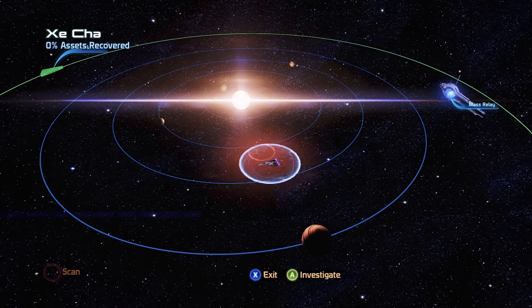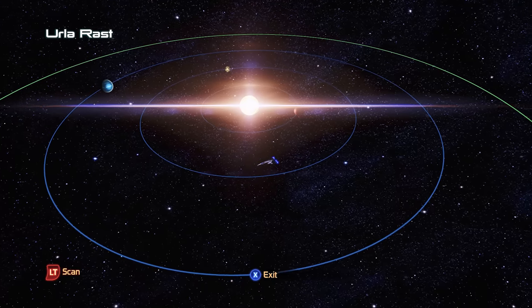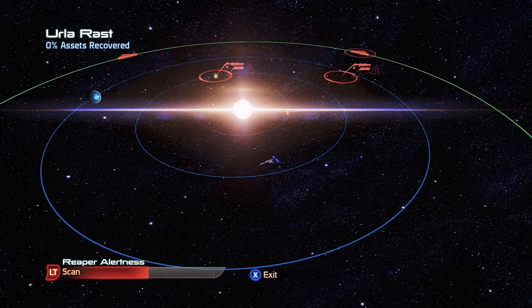And for Mass Effect 3, I use improved scanning. With it installed, you only have to use scanner once to detect all POIs. It saves you from the hassle of having to evade Reapers all the time.